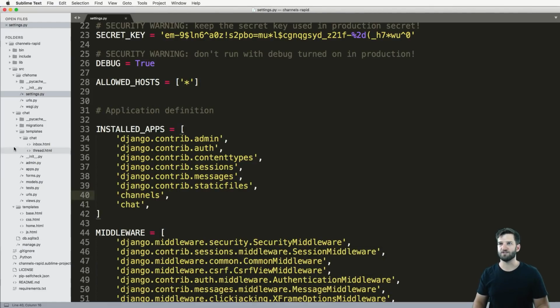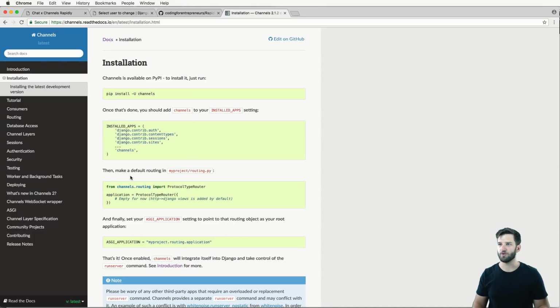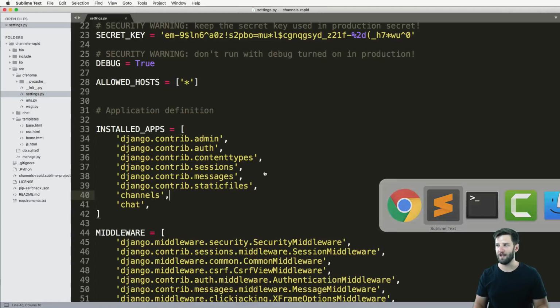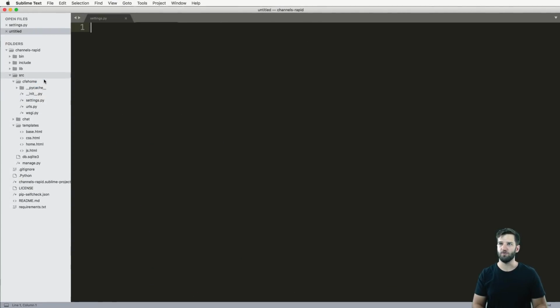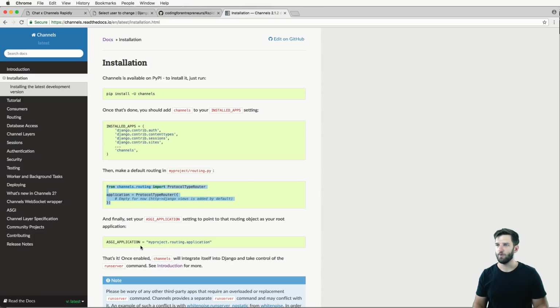So what that means is that I have to create the routing for my ASGI. So in other words, we have to create routing.py. Now I'm going to go ahead and go off of their documentation for now and create that. So new file routing.py, and we paste this in here. So back into our settings, we want to declare our ASGI application.